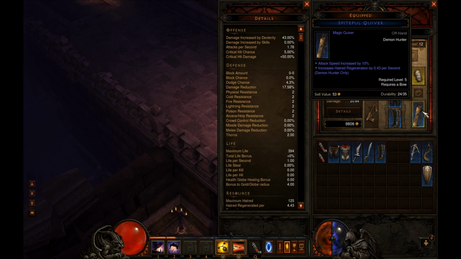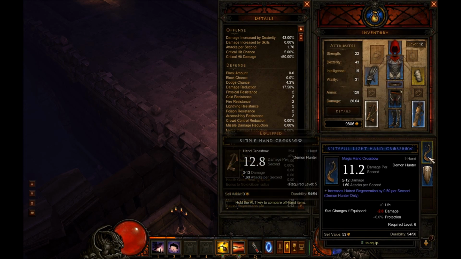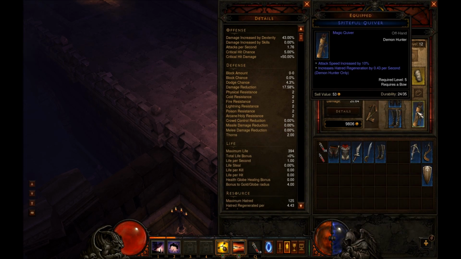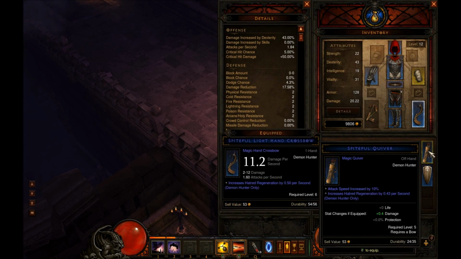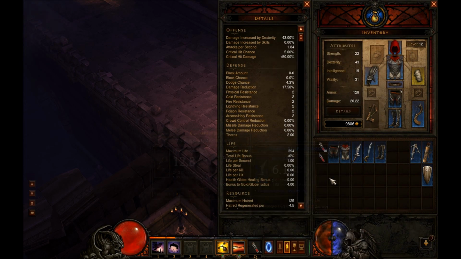But keep in mind, the other thing to think about is I get more hatred regeneration on this one than this one. I might just go ahead and dual wield, because I get more hatred generation on this than I have on the quiver. It's just a shame that's not magical. And there you go. Those are the things you have to consider.